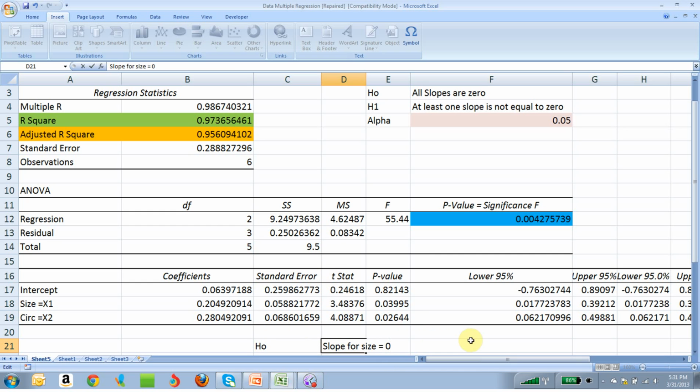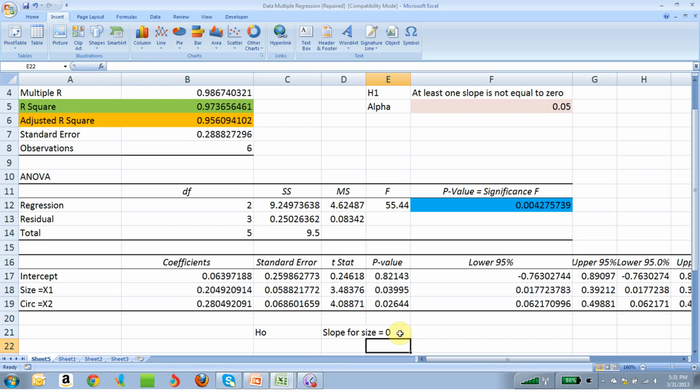Under the alternative, I say slope for size is not equal to 0.